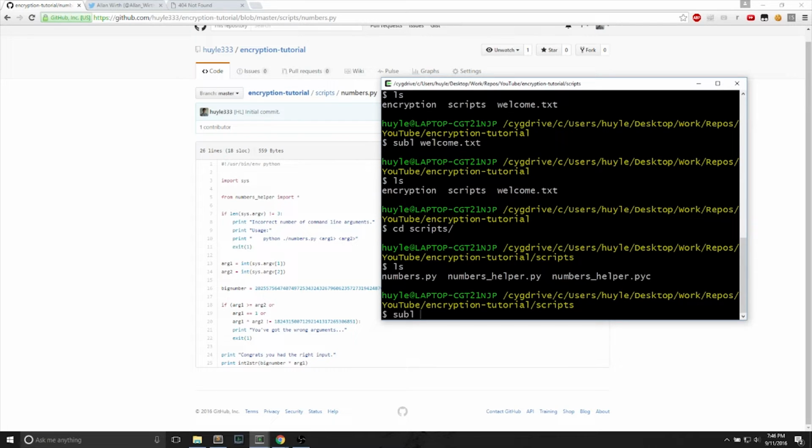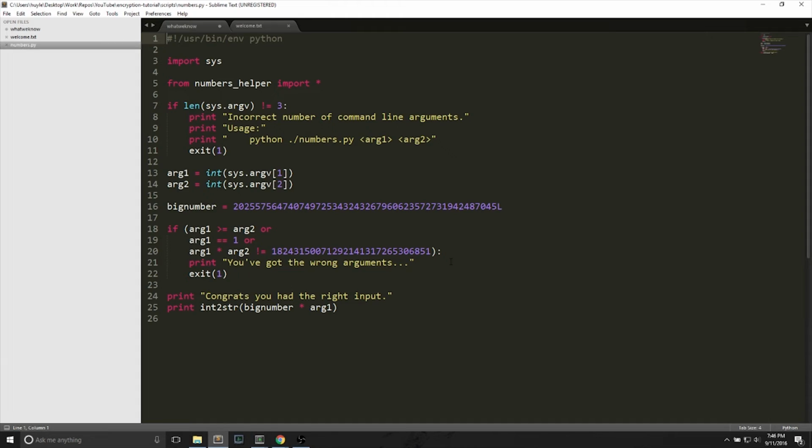Now I will use Sublime to open the numbers.py. Now this is a simple Python script. You might not be familiar with Python, and for that, we aren't using anything too complicated in Python. We're using basic programming concepts. So if you don't know Python as a language, you can look in documentation and do some little Googling to figure out what this means. But it's fairly simple. I'll walk it through you.